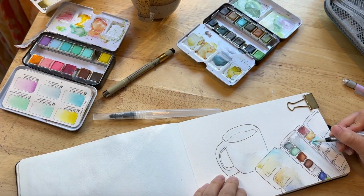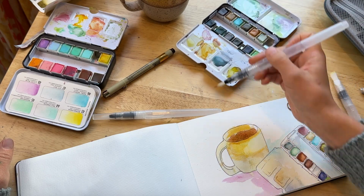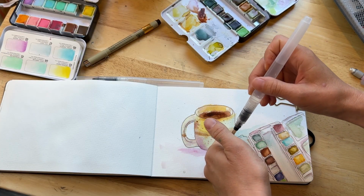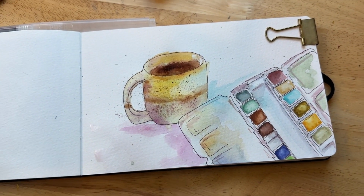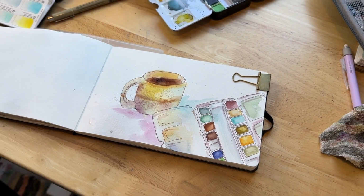That was the biggest mistake I made, because I was drinking my tea and then I was using the watercolor pan that was in front of me that I was painting. So I kept moving the mug, the tea was disappearing, and the pan was changing. The other thing was those brush pens, since they were new, I didn't know how to clean them in between color changes. I just squeezed out excess water and wiped it on my bag, but I'm not quite sure if that was the right way to do it. So let me know if there's another way.